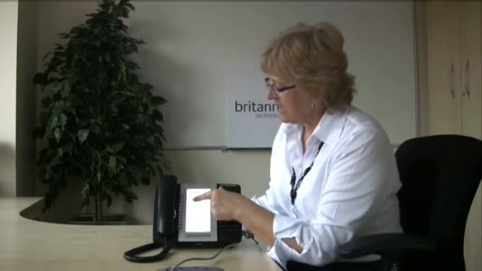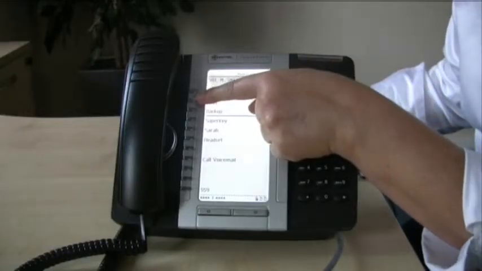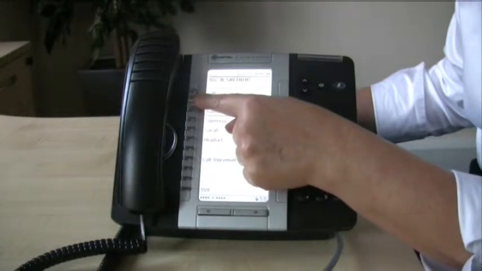The next key will only appear if there's more than one person with a similar name. Remember, I've only put in the first 3 letters, so it could be something else. But if I press the next key, it will give me a list of everybody who's available, and then it takes me back to the first. So using the next key takes you through the list of people to find the one that you want, where you can press the call key.